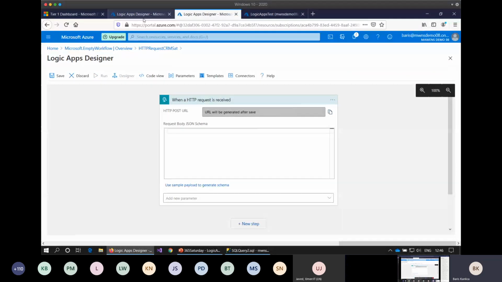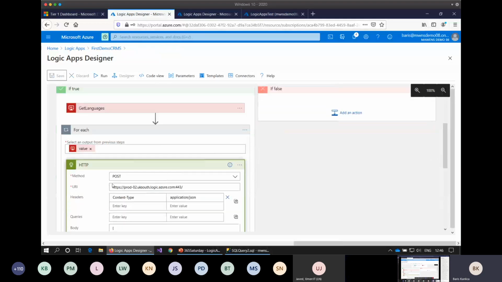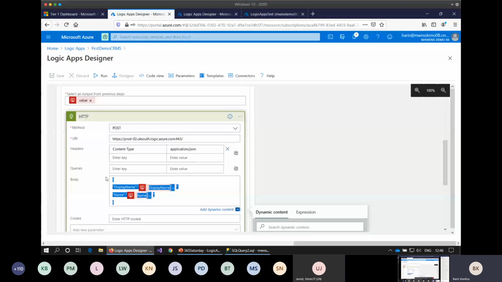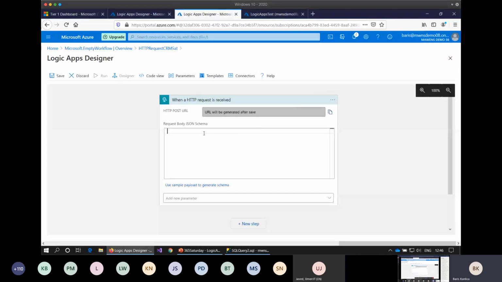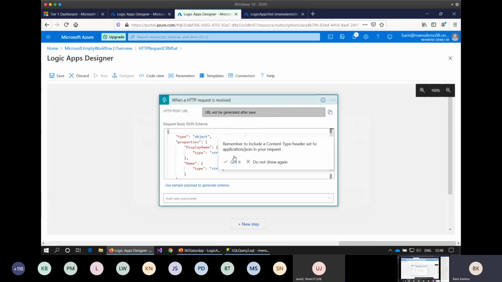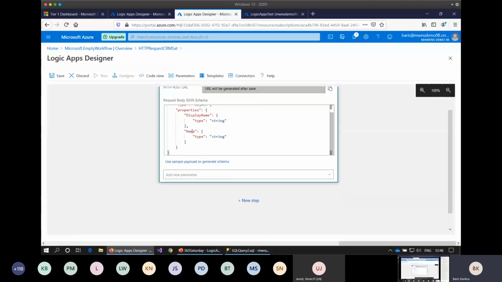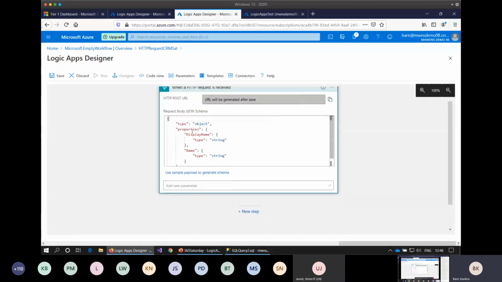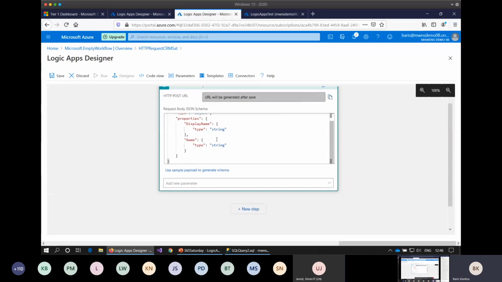Now, what type of request am I expecting here? I'm waiting for these two items in here. So I will write here string, then string, done. The system automatically generated this JSON schema for me, as you can see. So I just copied and pasted, changed the value area, and then it automatically generated the string.